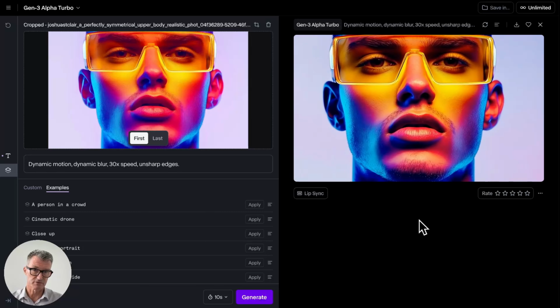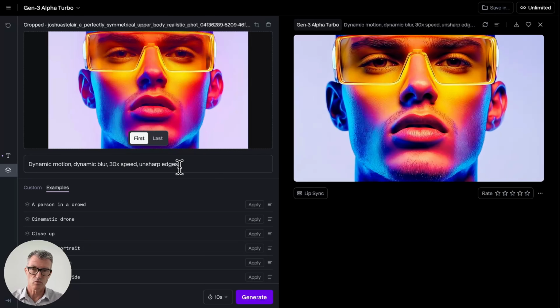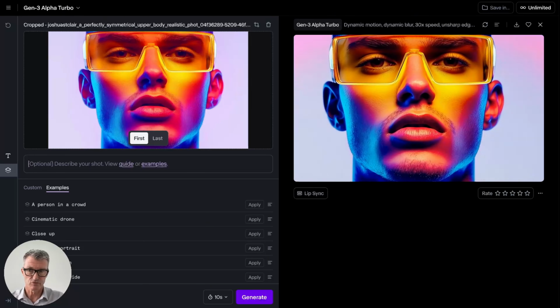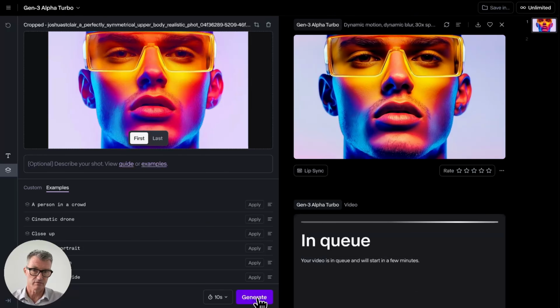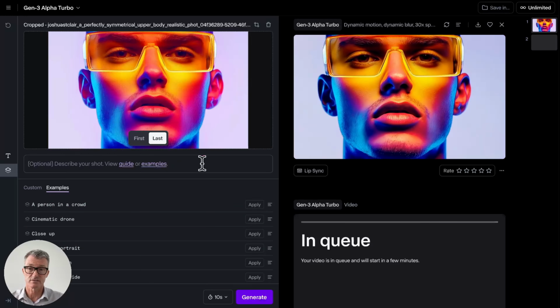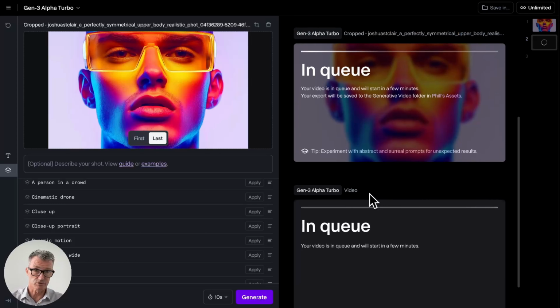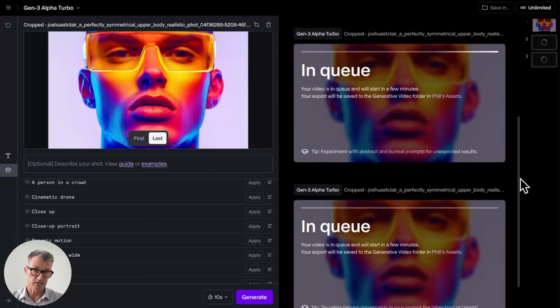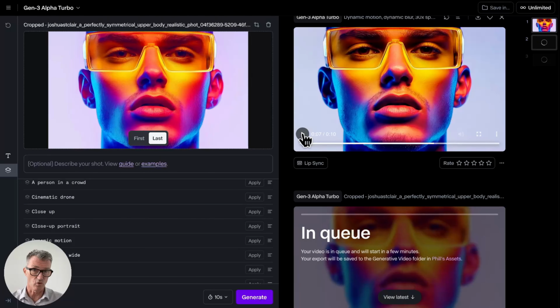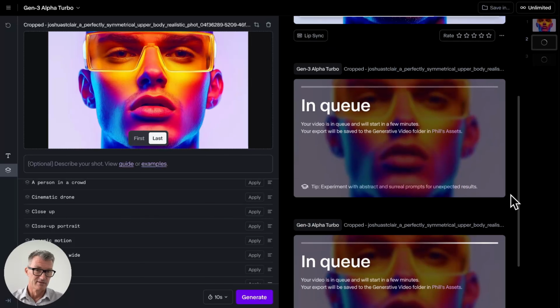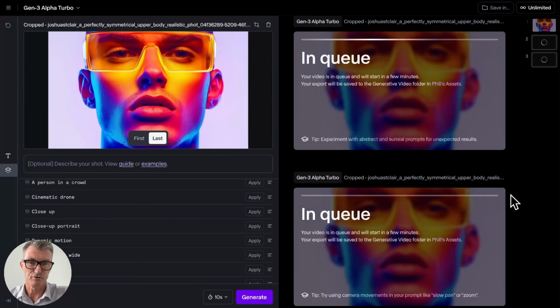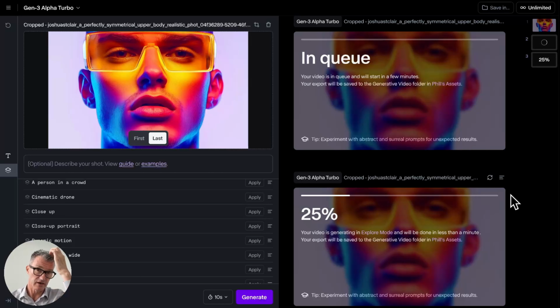Okay, it can't do very much dynamic. We've got a terrible one. It's fine. So I'm just going to remove the dynamic because we've not got a lot to play with there, and then generate another one. And then I'm going to go for the last frame and generate that as well. So that gives you some idea of speed. We talked about direction and speed, but that's a definite 1 out of 10, that video. Maybe you could use it, maybe not. Okay, so it's going off. The second video has gone before the first. I don't know how that works out.